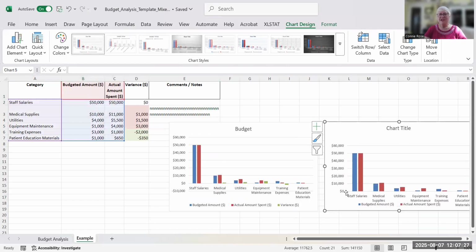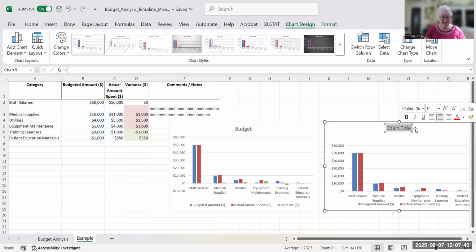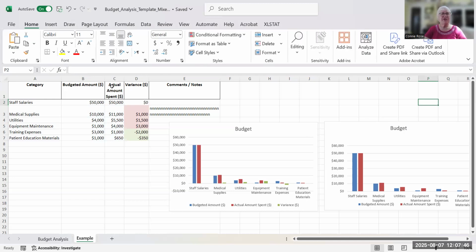Now, this one is just like the previous one, but it doesn't have the variance in it. So either of those would be fine. I just want you to get used to how to do a chart, which you can see is very, very simple because all you're going to do is highlight the rows and the columns that you want to be in your chart. All right. So hopefully that answers questions on how to do that.